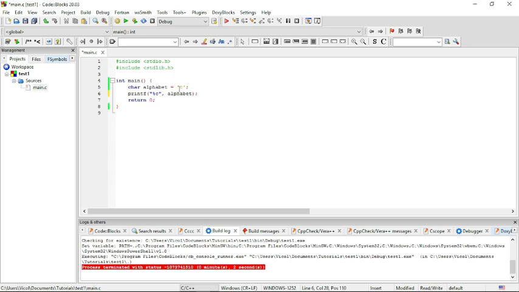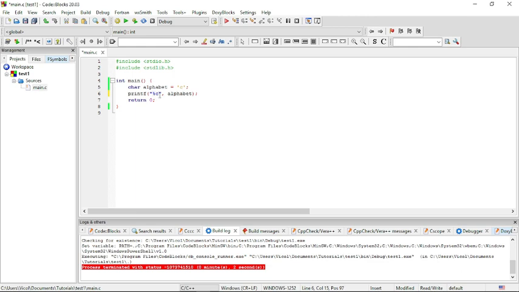So let me just explain this program again. This is declaration and initialization. I'm declaring this variable alphabet as a character, and I'm also telling my program to initialize the value to C, meaning whenever I want to use this variable alphabet, it's going to give me this character C. So now for printing, I'm telling my program to print a character. This is the format specifier, to specify the data type of the variable you want to print out.